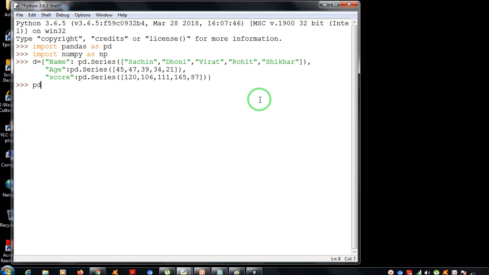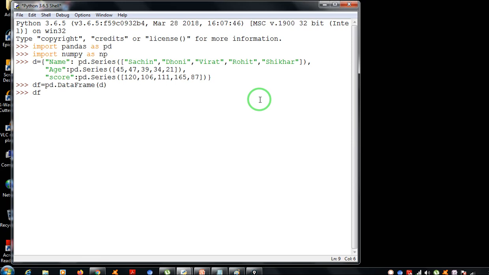Let's give it the name df, so df equal to pd.DataFrame. You have to keep in mind that the D and F of DataFrame should be capital letters. You can't write it in small letters, as it's a case-sensitive programming language. So pd.DataFrame, and we are using the two-dimensional dictionary with the name d to create the data frame.